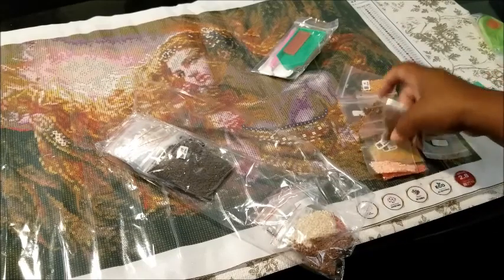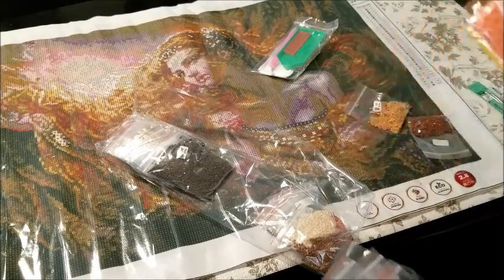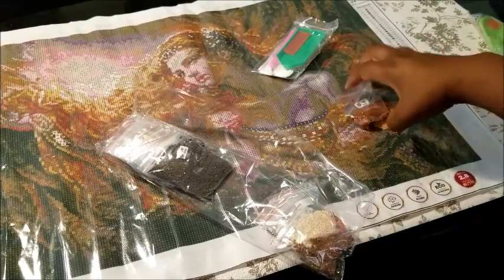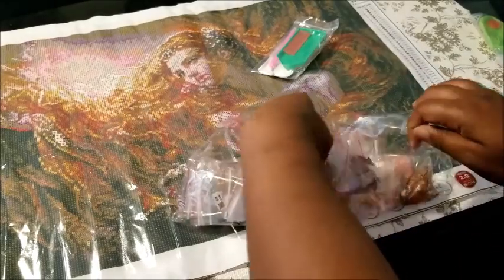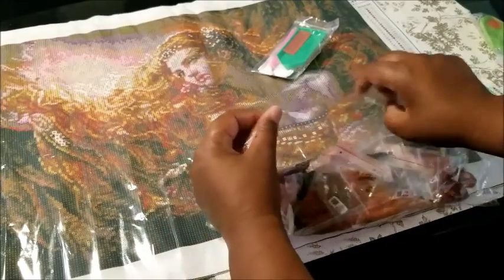But the first order that I had during all the COVID crisis, when it was really kicking off and they were starting to lay people off work, I waited about 3.5 to 4 months for this diamond painting. So these are already in bags, which is good. That's great. And they also give you extra baggies.